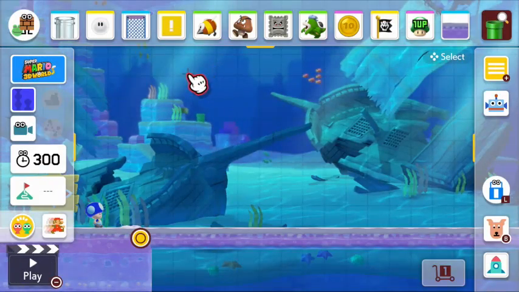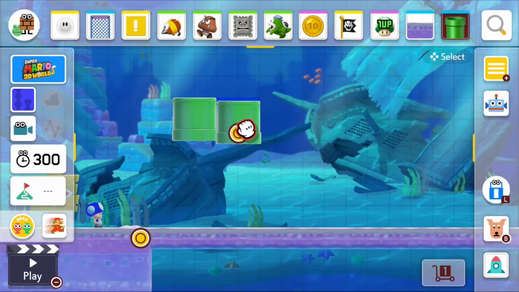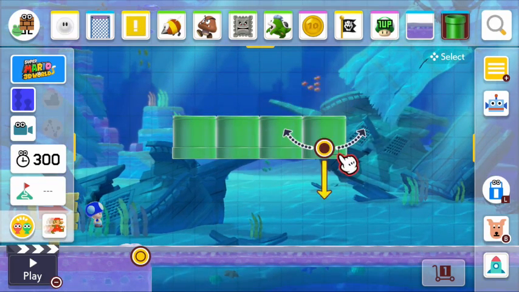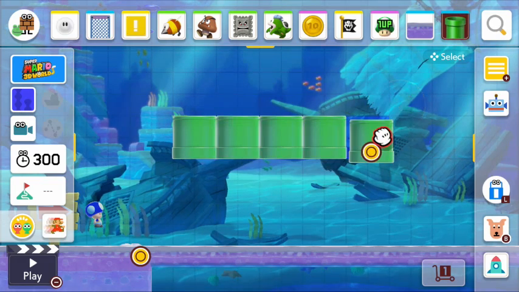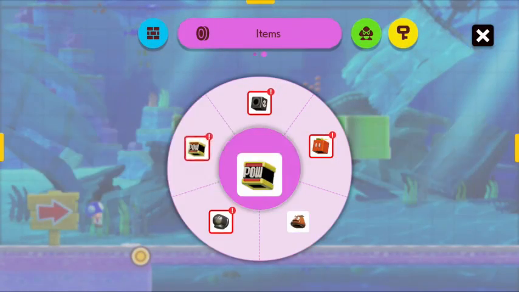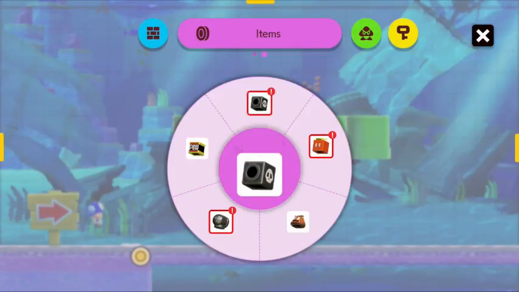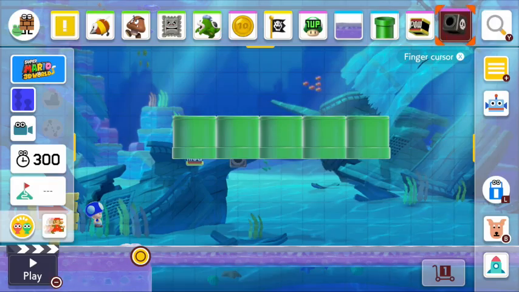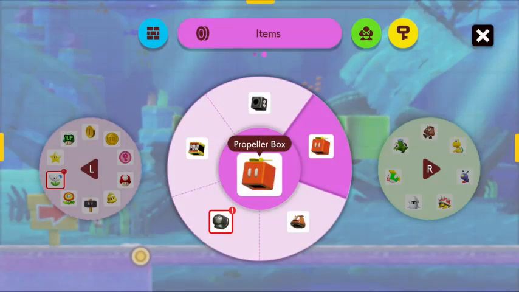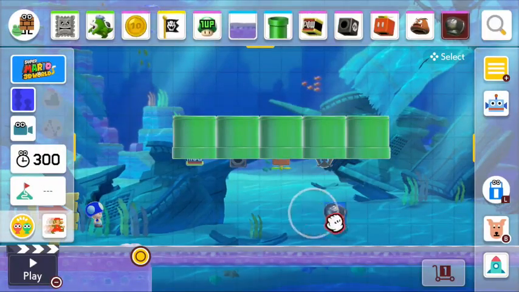Put in some pipes. Okay. Now let's put some of these new items into these pipes. Just, you know, to try them out. I'm sure Nintendo made an actual test run course to give these things a go, but that's not what we're about. We're about trying them out live, like this.